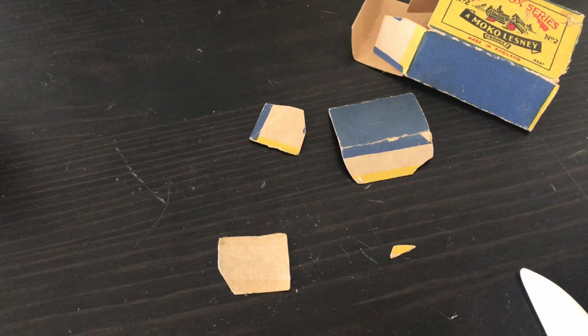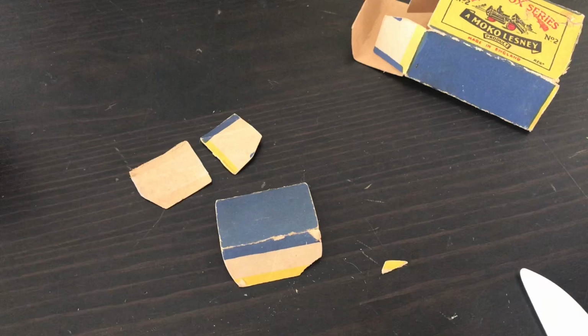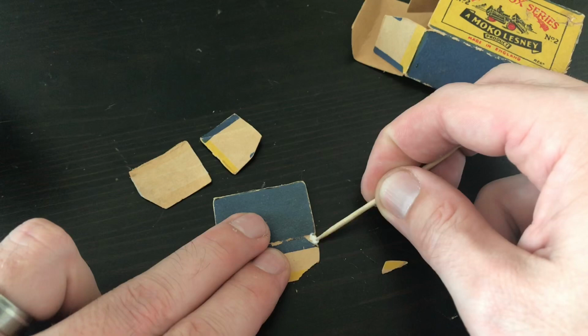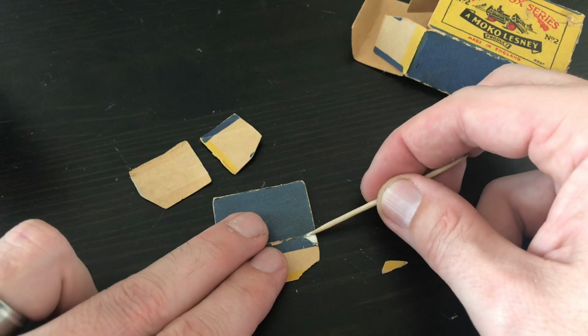The end flap is really probably the toughest one of these, because it's missing this little corner. And so I'm going to continue with this method of using the glue to stick down any of my little torn areas and the mending tissue to repair all of the tears or the pieces that have actually come loose and come off. And so we're going to tackle this end flap.